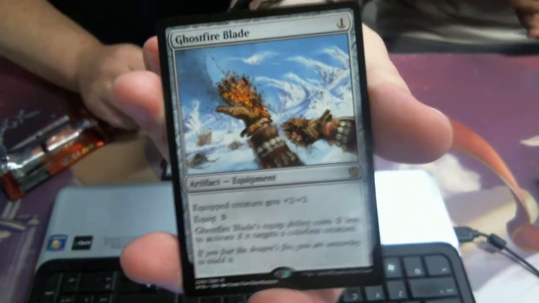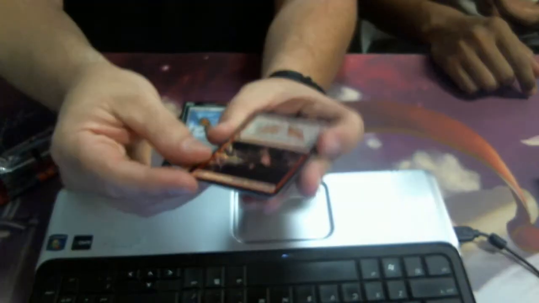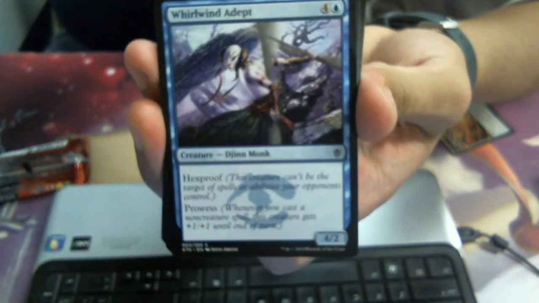Okay, in the rare, Ghostfire Blades. And we have a foil red. We got foil Howl of the Horde. That's a foil red rare. And a land and a morph token. All right, pack two. Do you want to start sorting them into columns?